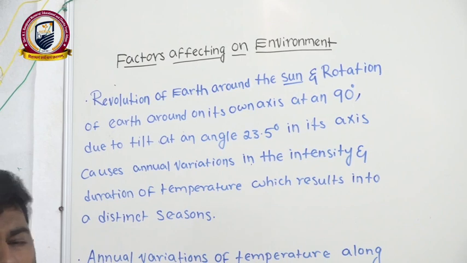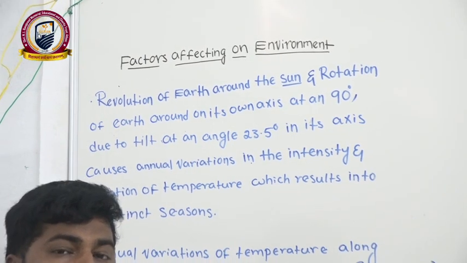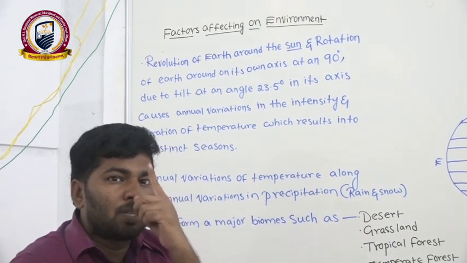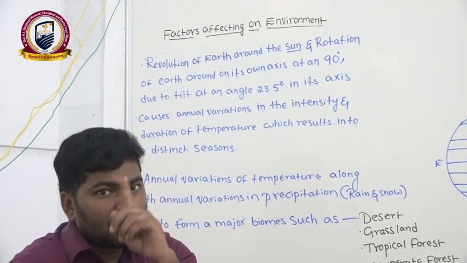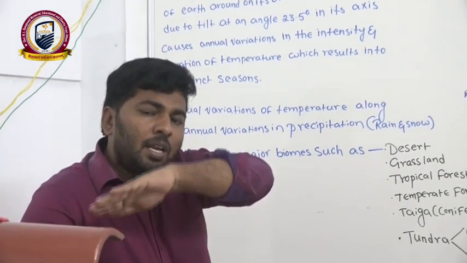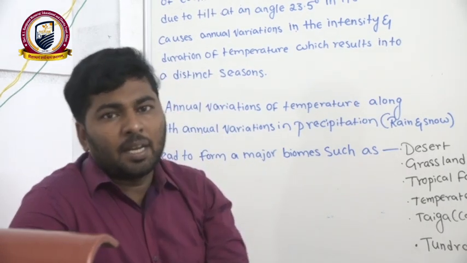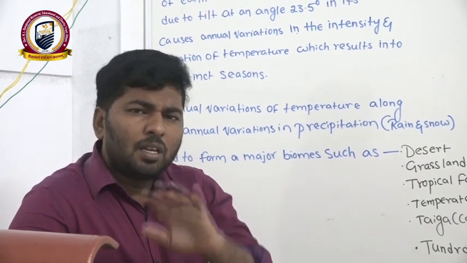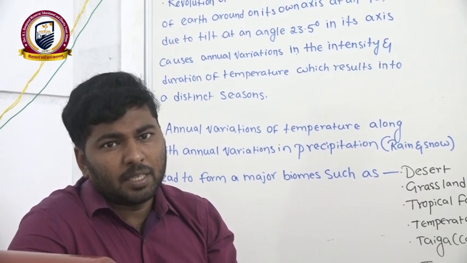In childhood, we know very well how different kinds of seasons form and how the earth revolves around the sun. It takes 365 days for the earth to revolve around the sun, as well as how sunrise and sunset happen and how the earth rotates on its own axis. We know this very well from childhood. Now once again we will glance at it and see how different kinds of biomes form in this concept.